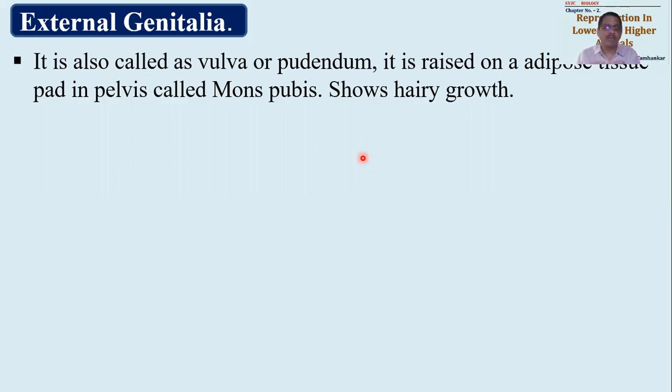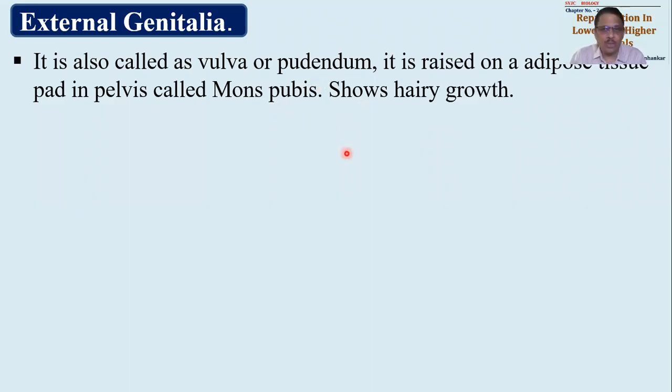अभी ये वेंट्रल साइड पे वजाइना आने के बाद देयर वाज अ प्रॉब्लम फॉर मेटिंग. अगर ये अंदर की तरफ रहेगा तो मेटिंग इज नॉट पॉसिबल और मेटिंग विल बी डिफिकल्ट, एंड हेंस देयर वाज अ मॉडिफिकेशन दैट टू मेक द vaginal opening ease during the copulation, it has been raised on mons pubis. Okay, so ये mons pubis को बराबर से याद रखना. Mons pubis is a small pad like structure, or we can say adipose tissue fat like structure, onto which the vulva or perineum or female genitalia will be raised.